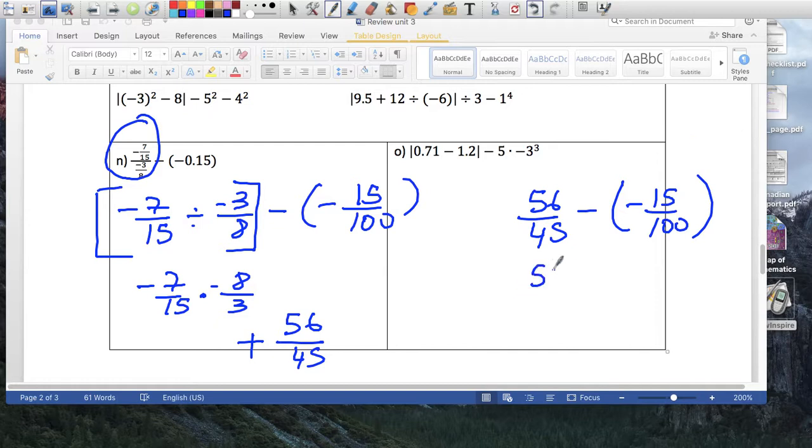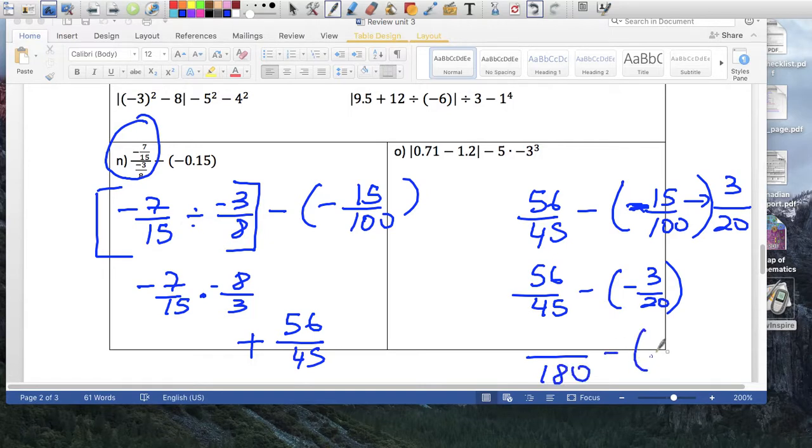I'm going to make my life a little easier before I subtract. I'm going to simplify this fraction. 15 over 100 is the same thing: if I divide 15 by 5, I get 3, and if I divide 100 by 5, I get 20. So 3 over 20 is equivalent to 15 over 100. So again, let me write that minus 3 over 20. A little bit more manageable. The LCM between 45 and 20 is going to be 180. 45 times 4 is 180, so I'm going to multiply the top by 4. 224, I think. And 20 times 9 is 180, so on top is going to be 27.